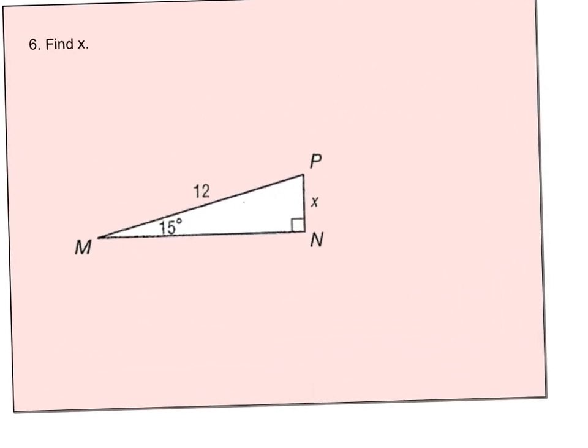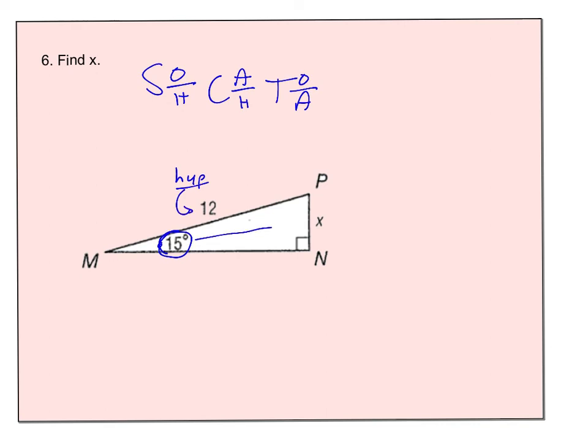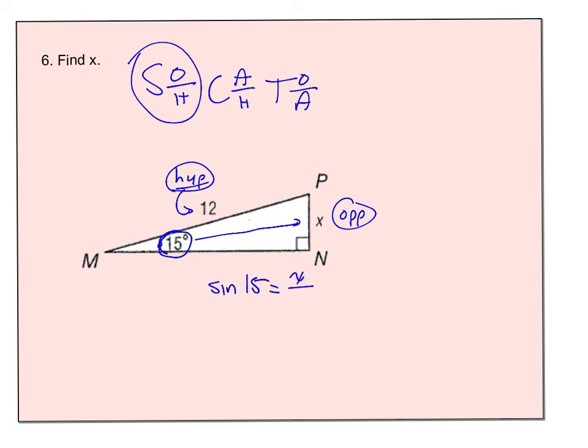Okay, final piece here. So let's look. I have my SOHCAHTOA. So 15 degrees, this is my angle. This one's going to be my hypotenuse, so I have a number there. I'm probably going to use that. This is going to be the opposite side. So if I have opposite and hypotenuse, that's what I'm working with. I want my sine. So I'm going to go sine of 15 degrees equals opposite over hypotenuse. That's all I'm going to do. Just do a little solving. So x is just going to equal 3.106. There's my answer.